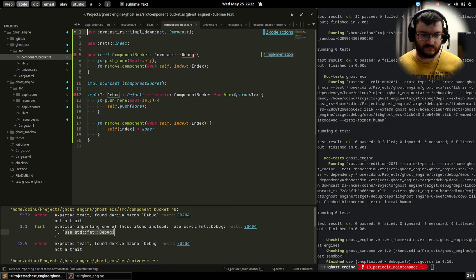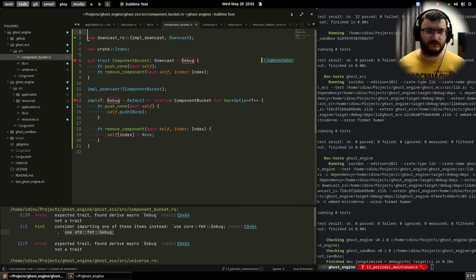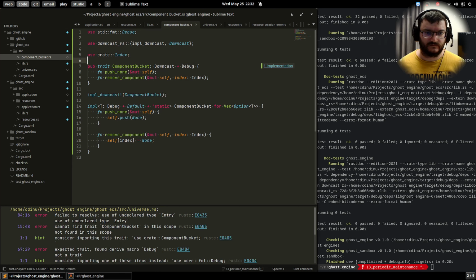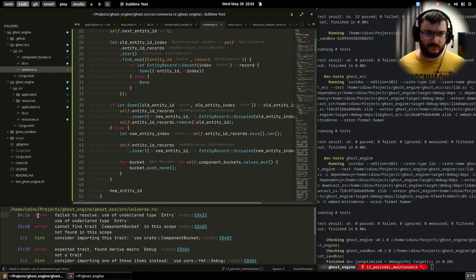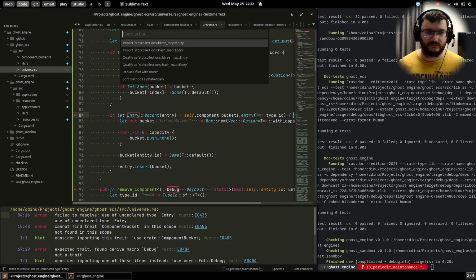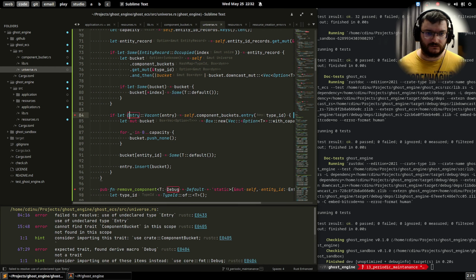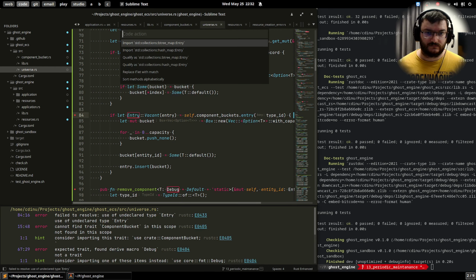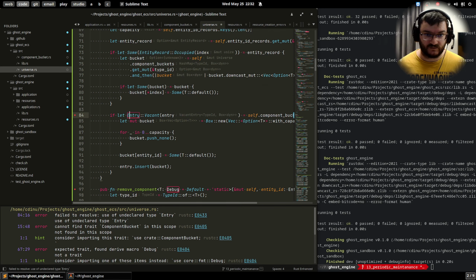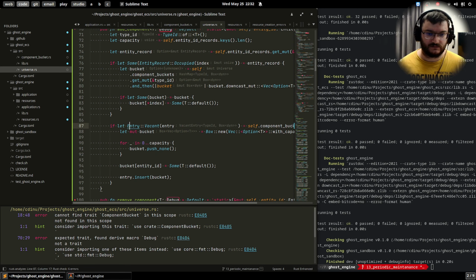This one. So copy that, and paste it there, save. Now it is happy. Oh, what do we have here? This is about collections, hash map entry. Yes, hash map entry. Okay.